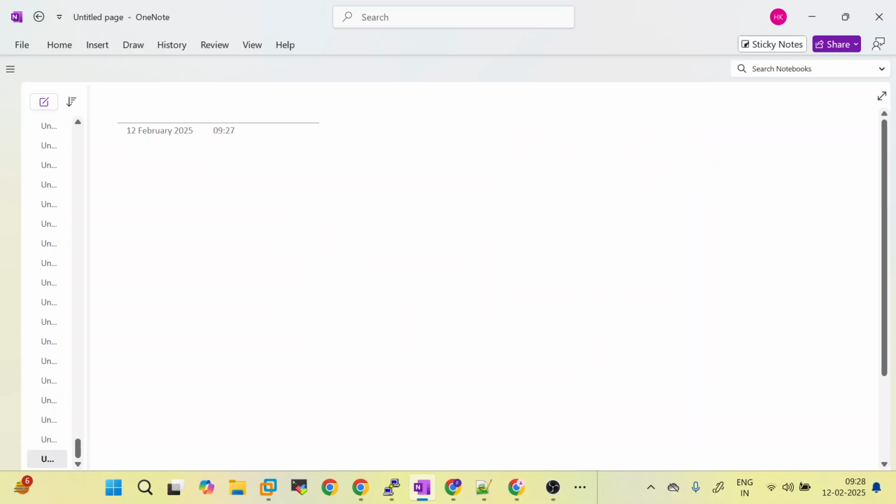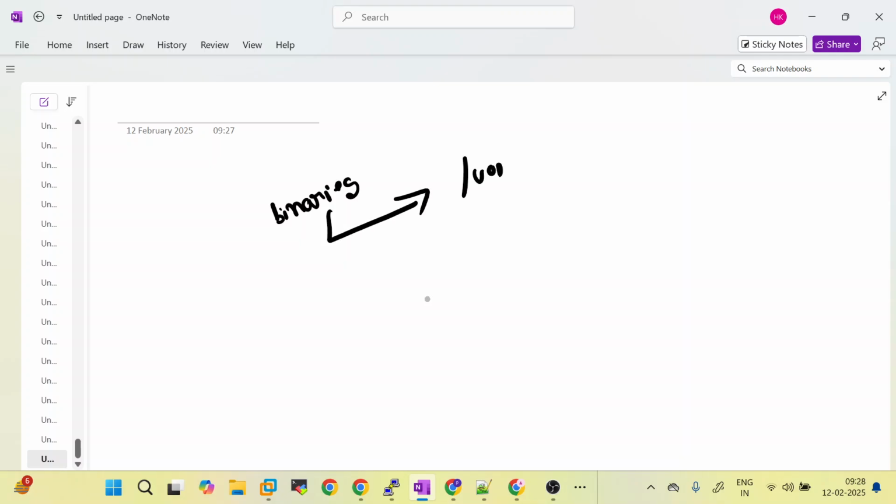So I want to install the binaries in /u01, and I want to create the data directory in /u02. So I'm separating the binaries and the data directory.